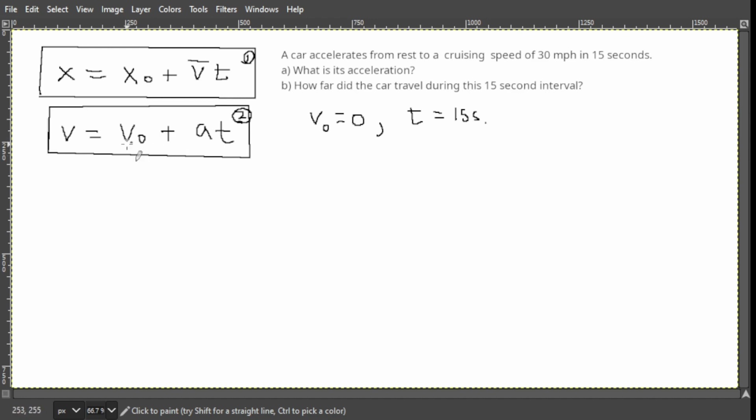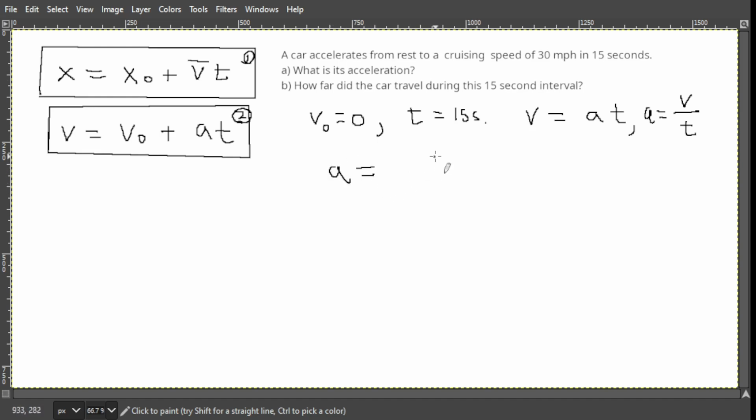So now we can simplify this equation for this particular example. Final velocity is just equal to acceleration times time. Here the time would be 15 seconds. I'm not going to put that in yet. They're asking me part A, what is the acceleration? So to solve for part A, we solve our simplified equation for acceleration. Acceleration is just going to be equal to the velocity over the time it takes to come to that velocity. I have the velocity and I have the time it takes to come to that velocity.